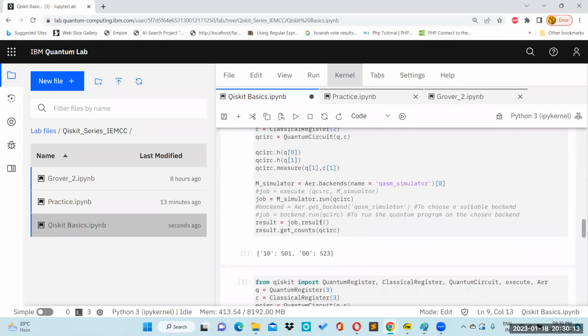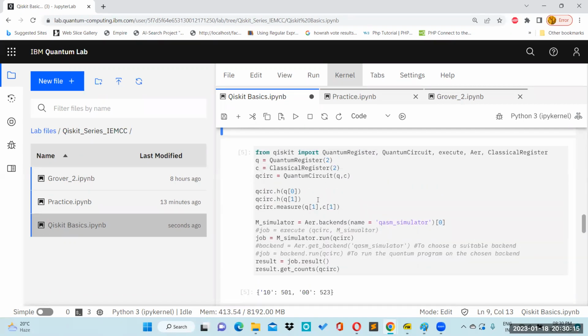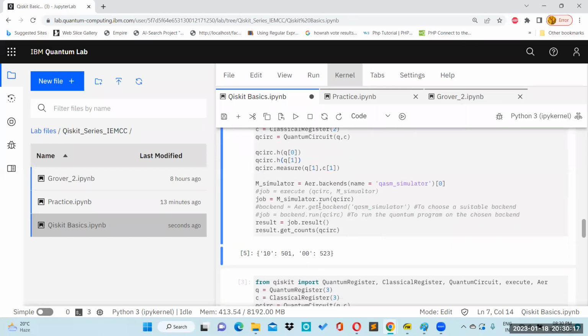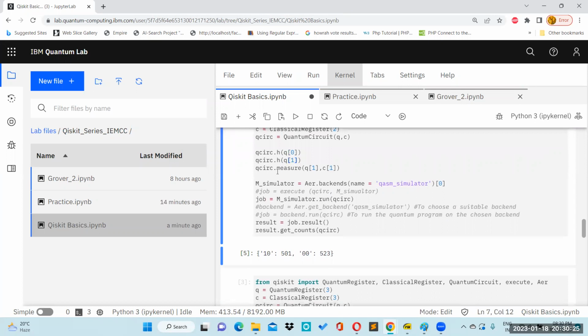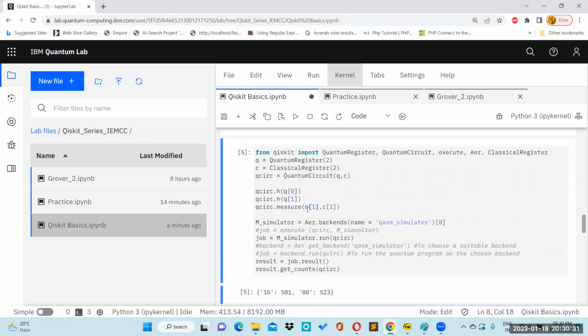So now for 2 qubits, I have written the same thing. Nothing changed, just 2 Hadamard gates on Q0 and Q1, just what I mentioned. But one thing has changed here, the measure function. That is, we are mapping. If we call measure, we are mapping Q0 to C0 and Q1 to C1.